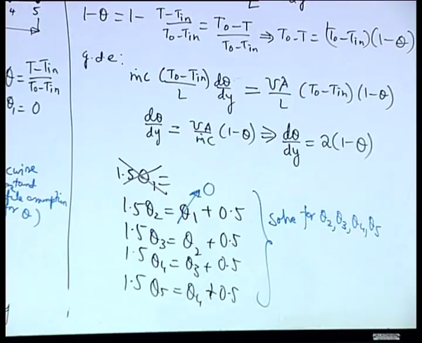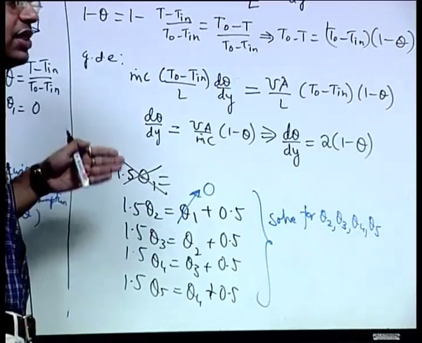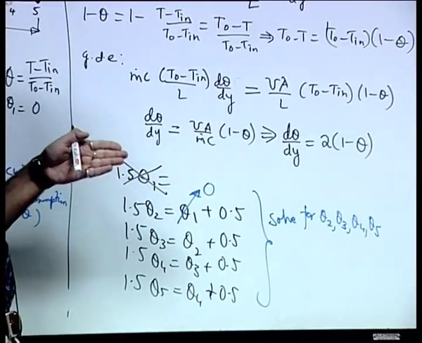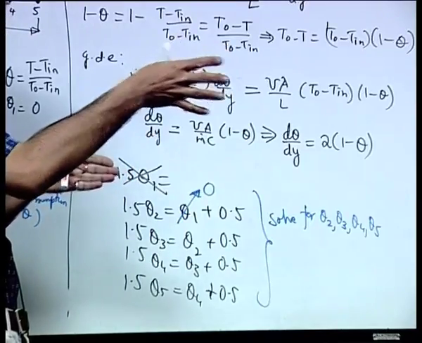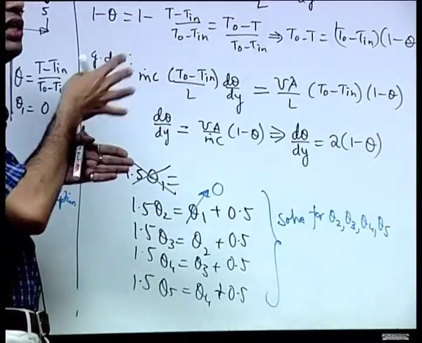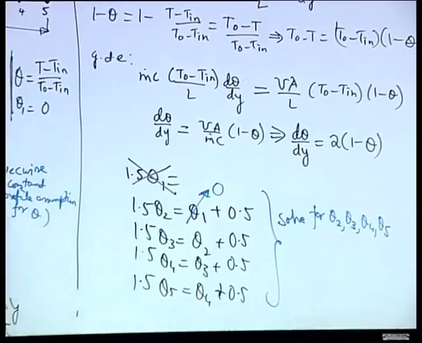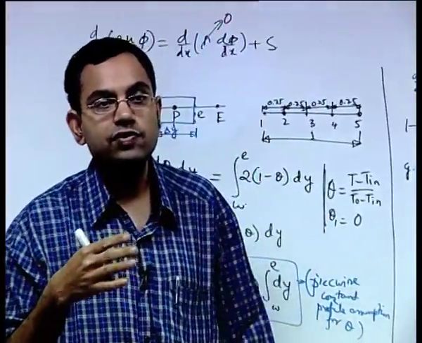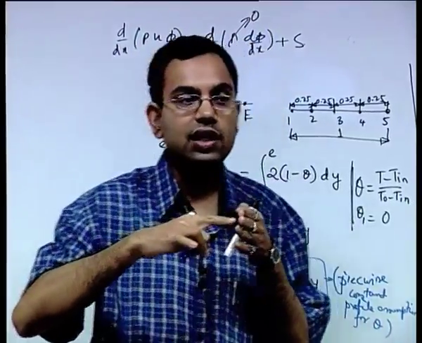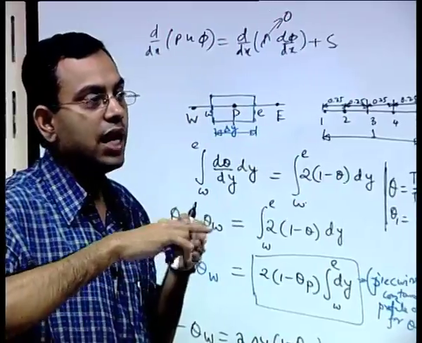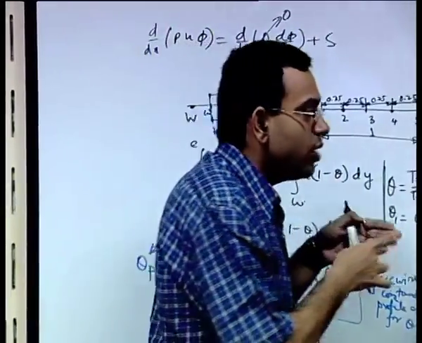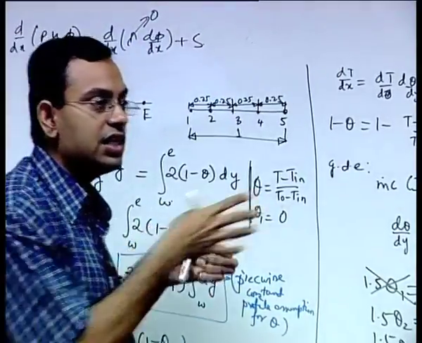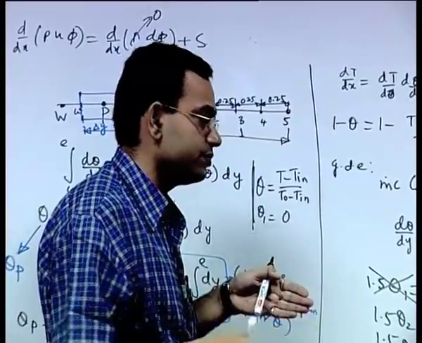Again you can see that this problem has a physical sense in that it has a marching type of nature. At the inlet, if you specify the value, you can march along the positive x direction and get the subsequent values. So this is like an initial value problem where the coordinate x acts like the time coordinate. As if the initial x is like the initial time, you have specified something and you are calculating the things at subsequent times. Subsequent times are like subsequent x's. So you have a one way or unidirectional coordinate system which is like a time like coordinate system, and here the spatial coordinate acts like a time like coordinate.